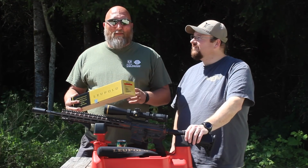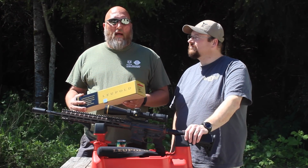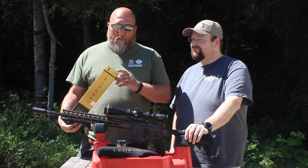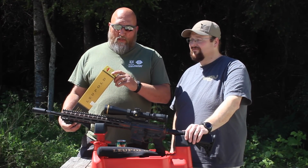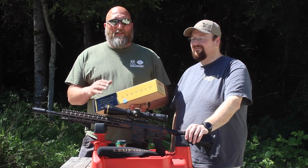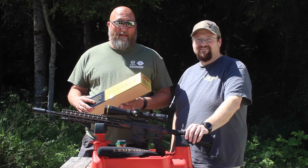Hey, I talked to the folks at Leupold and said, hey, we are building an AR long-range rifle. What would you guys suggest for a scope to put on this? They sent us out for review a VX6 3-18. This is stock number 120597. I saw the price, I had sticker shock, but then I started using this thing and I fell in love. Stick around, I'm going to tell you all about it.